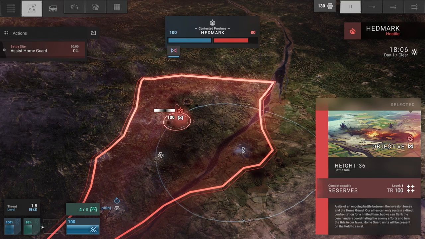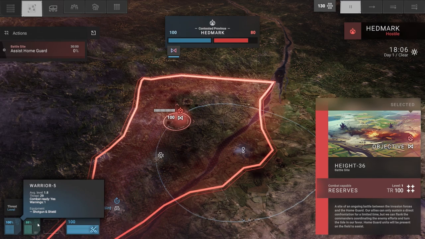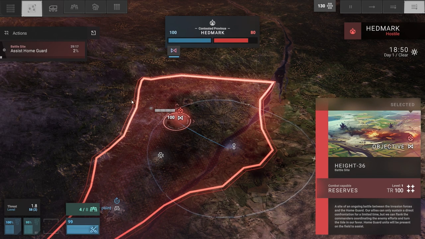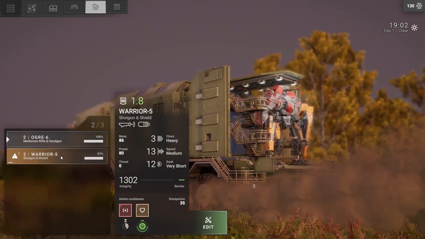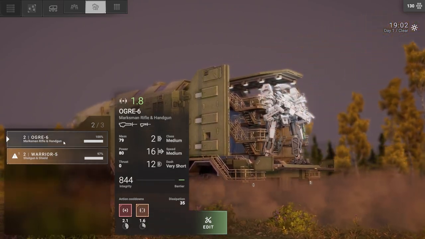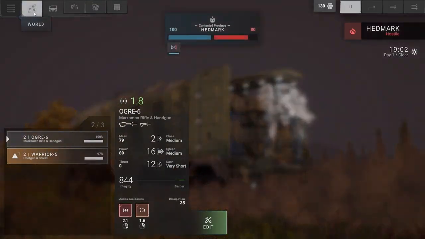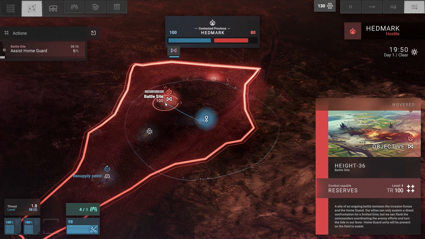So, in the bottom left here, our mech did take damage, but we have a 100 liquid fix, which is basically going to be used to repair things. Once you run out of this, you can't repair these guys passively anymore. But yeah, so let's go there. Speed it up a bit. I do want to take a look at our units here. I think the sniper rifle is going to stay for now, just because I'd like to get a third mech in there before I start doing sniper stuff.